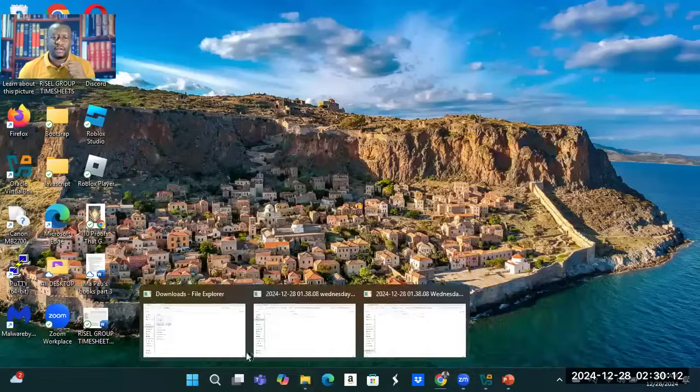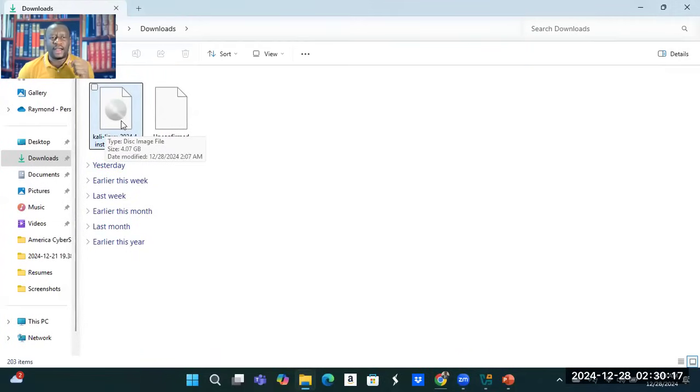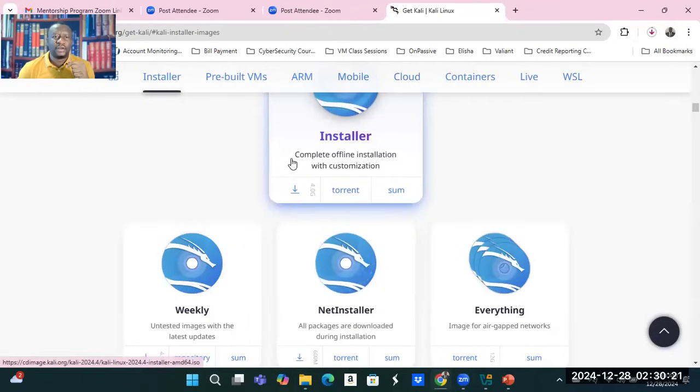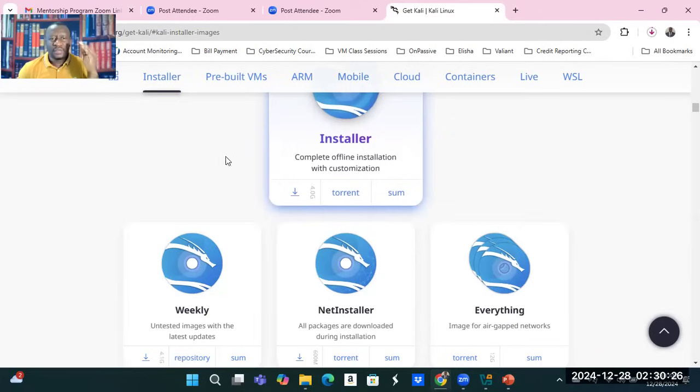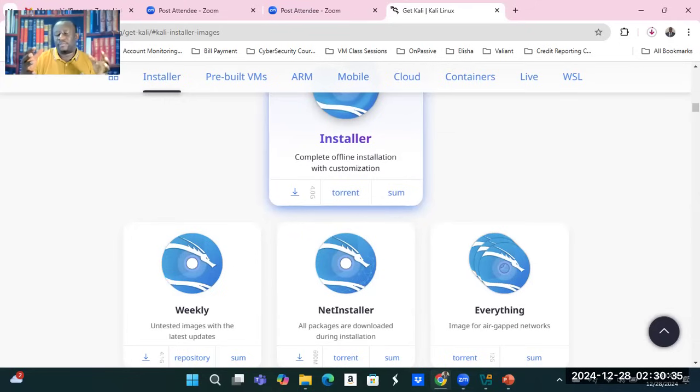Okay, so as you can see, I have that already. This is called an ISO image. This is what we just downloaded from the Kali Linux website. And remember back in the day when someone wanted to build a computer, you have that hardware, but it's not functional if you don't have an operating system installed on it, right? Back in the day when people wanted to install the Windows operating system, what did they need? They had a CD-ROM, a CD or DVD, or Blu-ray that they inserted into the computer, and then they followed some process and got that installed. So this ISO is that CD that we're going to be using to build our virtual machines.